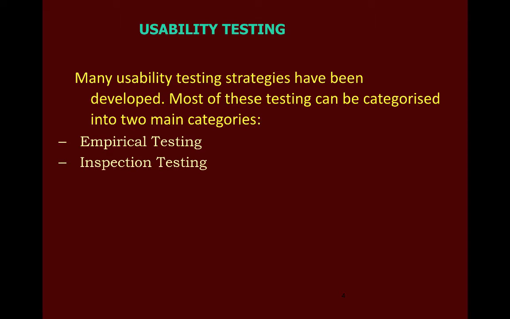There are two main categories of usability testing: empirical testing, which is testing involving the users. So you actually bring in the users and get them to use the system and then measure their performance and so on. So you actually deal with people, bringing in people. That's hence the word empirical. And the inspection testing approach is a cheaper approach because you don't have to pay people to come in to test it, but it could still be useful, right? So you're basically inspecting the design, inspecting the prototype based on certain criteria. That's the inspection testing idea. And we'll look at both.